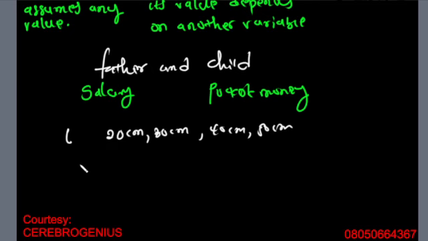Now what are you going to be asked to do during the process of the experiment? You are going to be asked to find the period. Now the period, you can't just write any values for the period. You have to do the experiments, use these values for length, then determine what the values of the period will be. So that means that the period cannot just assume any value. It depends on what length you use that will determine what the period is going to be. So that means that the period here is what? A dependent variable, while length is what? Independent.